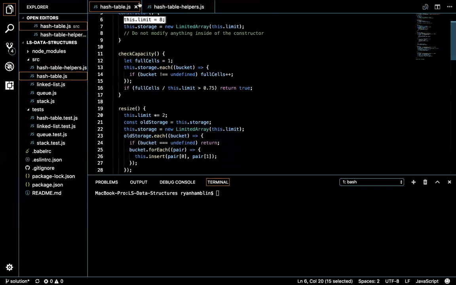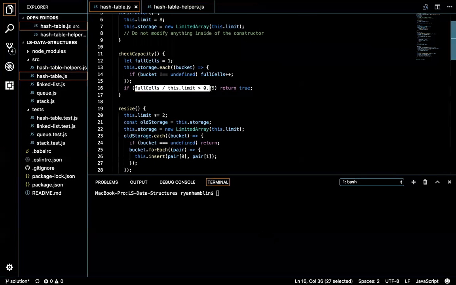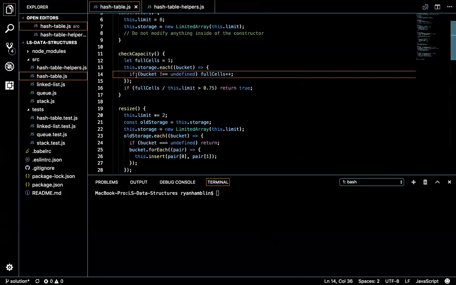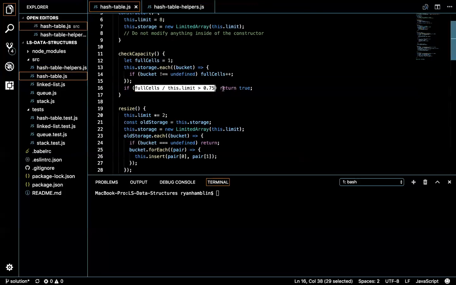So when we have a limit, and we're referencing that as this.limit, and it hits a limit that is greater than 3/4, it's going to actually give us a true. So this is simply a check capacity function, built to go through and check the size of the capacity, where we're at as far as how many buckets we have in our hash table. So how many places we've taken up in our data structure. And if it gets to that size, we need to do something. We need to actually augment it.